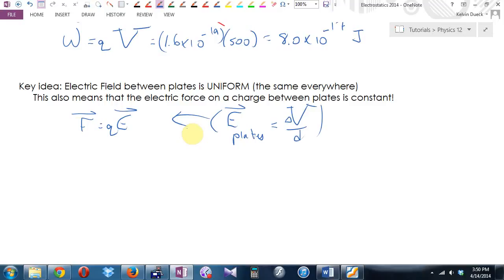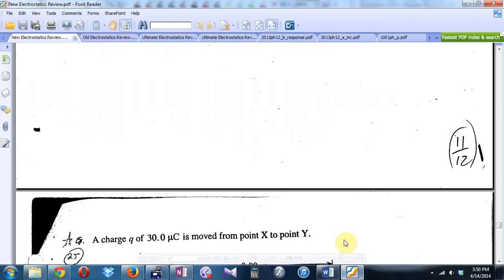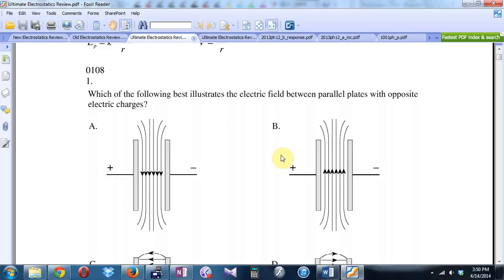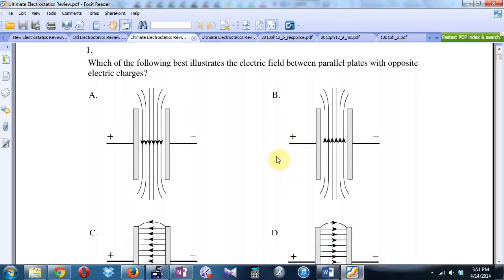So I think what I'm going to say now is, were there any questions from the reviews that you wanted me to go over, that you were not so sure about? There are some. I like this question. Let me do that first. I think I like number one. I can't guarantee, I think it's on one of my versions of a test somewhere.